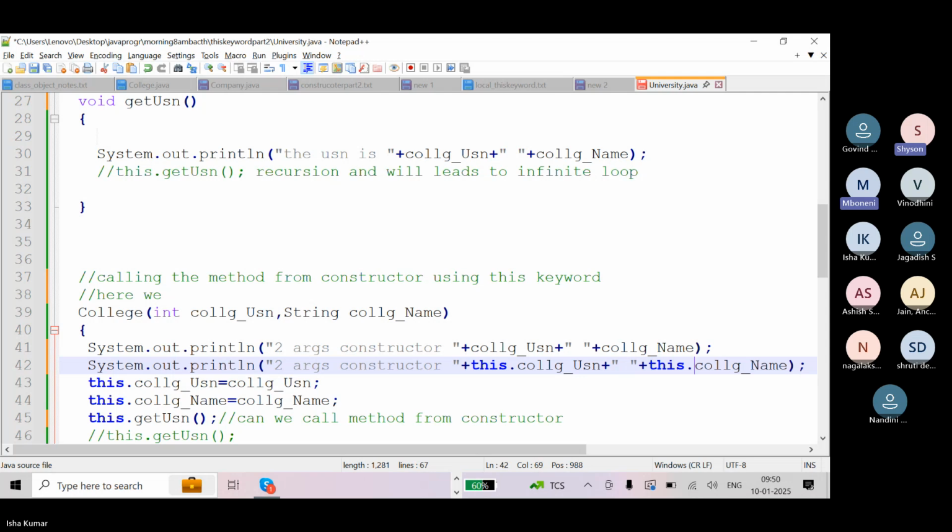So in line number 39, you are thinking that when the object is created, at that time it is getting assigned. It is not getting assigned. In line number 39, it is just showing that it can accept one integer parameter and one string parameter. When it accepts, it will assign to the variables college USN and college name, which are specific to that constructor method. It is not assigning to the class variable. We can still use college USN and college name inside the get USN method also, with the same name. Each time we use it, it has a different scope.